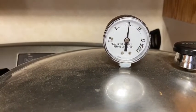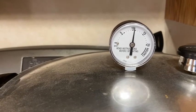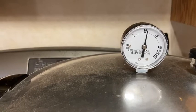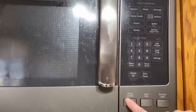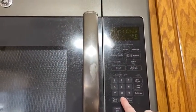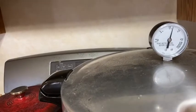Now our canner has come to pressure just about. We're still just a little under pressure. For a dial gauge, you want it to be at 11 pounds of pressure. I believe with a weighted gauge it is 10, but we're at 11 pounds there. So now we're setting our time. Quart jars of potatoes take 40 minutes to process at 11 pounds of pressure.